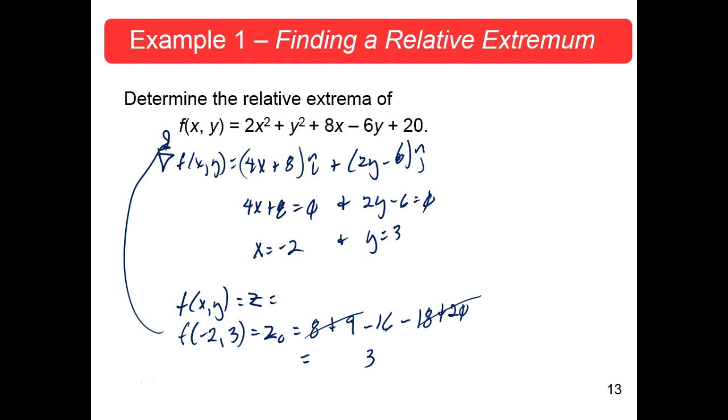So this is a point: x equals -2, y equals 3, and z equals 3. There it is, and it's opening upward from there. That's your paraboloid. There is only one relative minimum, and it's also an extreme minimum. It's an absolute minimum as well. There are no relative maxima.